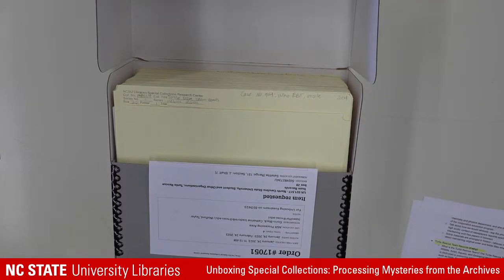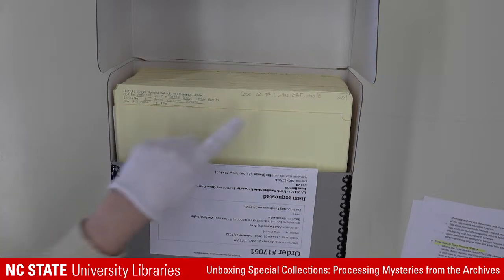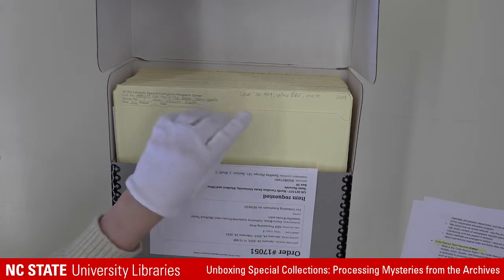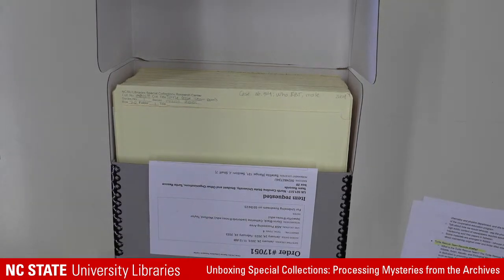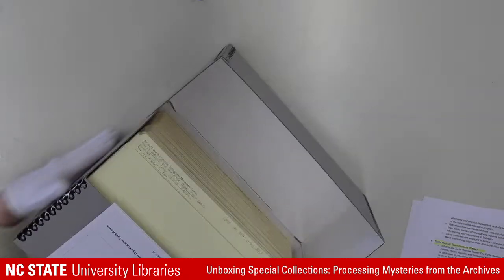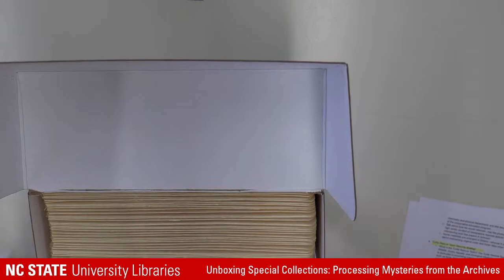And then they copied some of the information about the collection at the top of the folder, and then the case numbers, the turtle's name, and any other information. That one's Who. This one's just Who. I think they ran out, so they started doing Who, How, When. Some classic rock bands? No. Okay, I thought it was maybe The Who, but maybe there's Taylor.